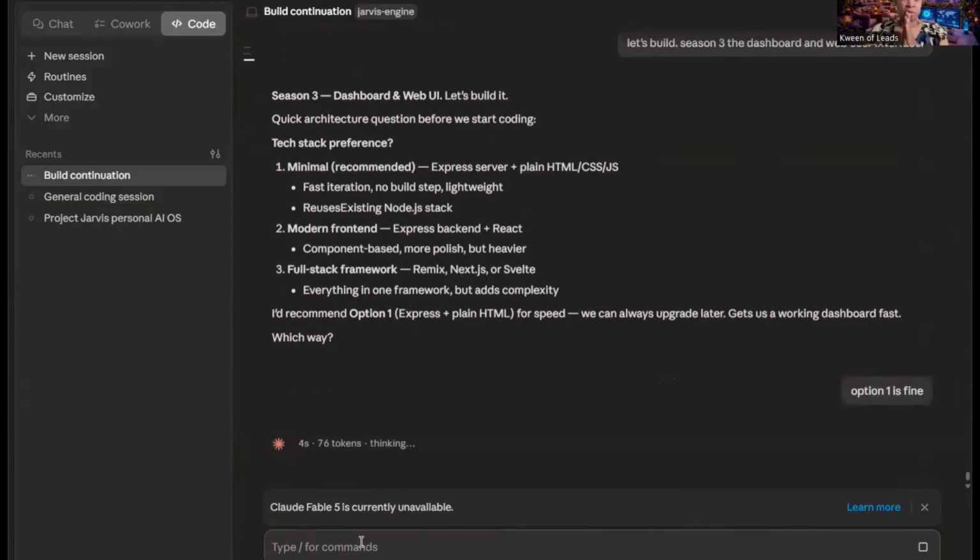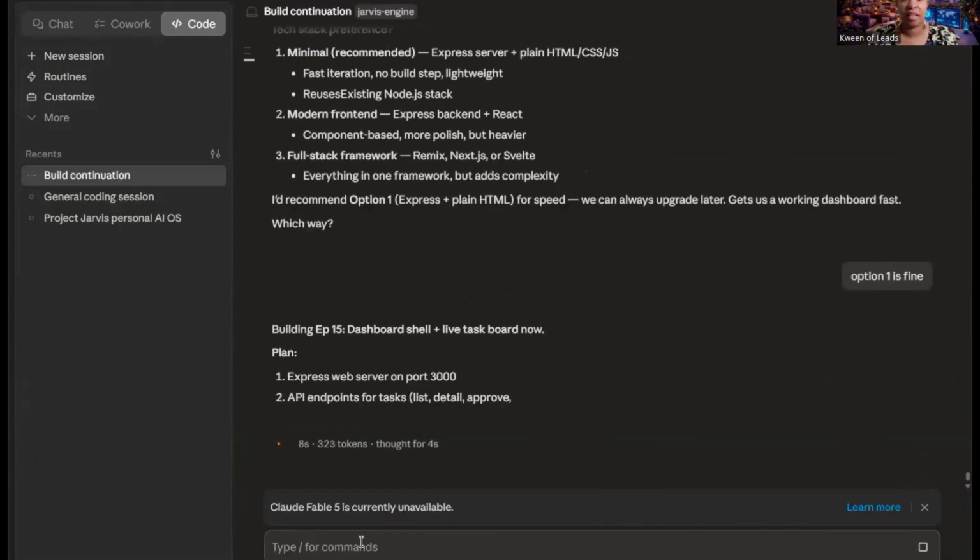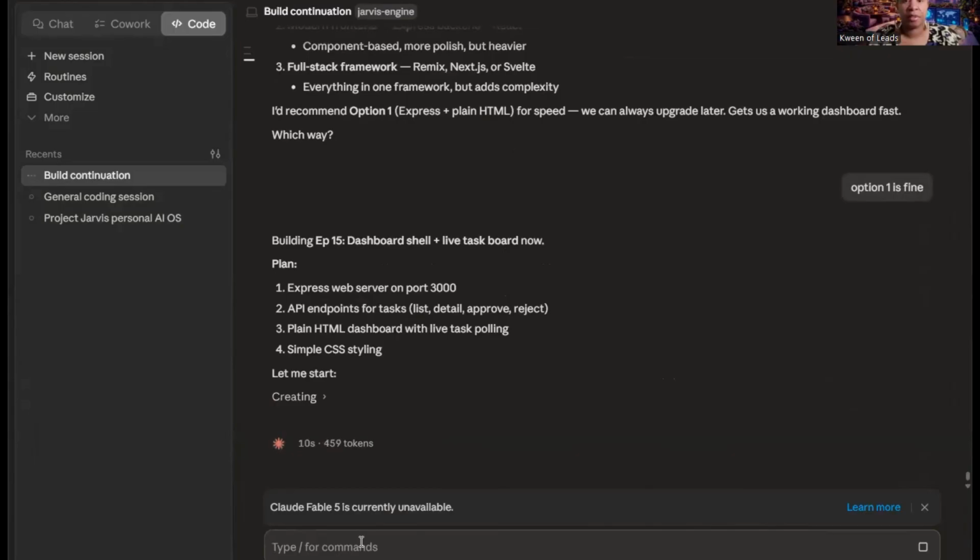Okay, so the plan is an Express web server on port 3000. So it's going to have to do some things inside of my terminal. API endpoint for tasks. Okay.